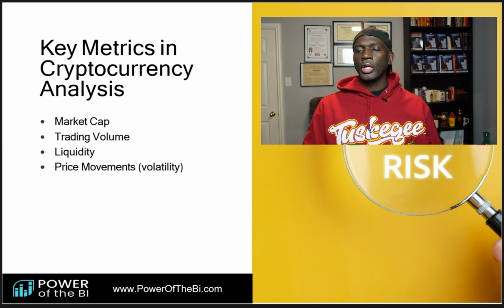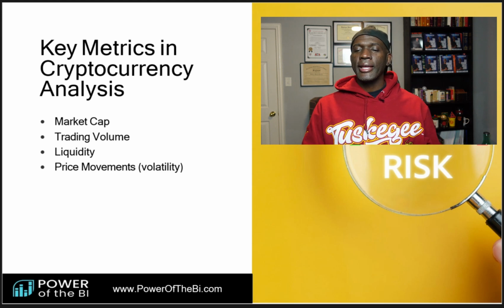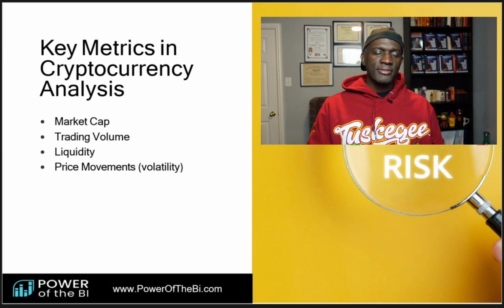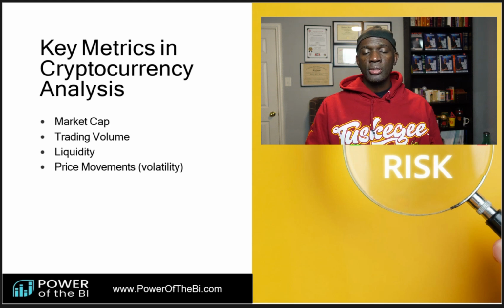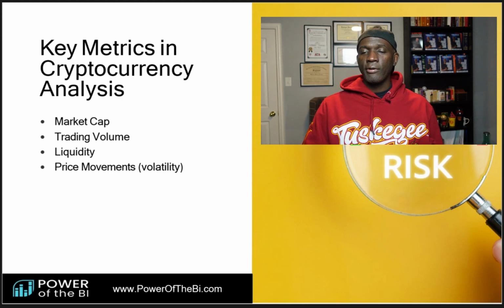When analyzing cryptocurrencies, key metrics like market cap, trading volume, and liquidity are essential. For instance, market cap helps to measure cryptocurrency size, while trading volume indicates activity and interest levels. And it's important that we understand this, or at least have some idea of what this is, because as we look at the Power BI report that I created here in just a few minutes, you will see that we are looking at some of the key metrics like trading volume and market cap.